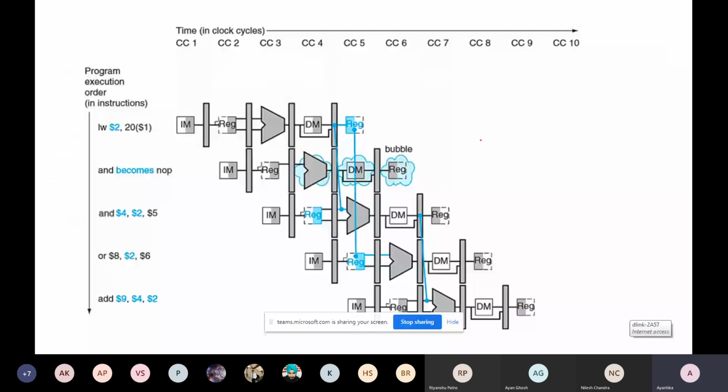So another solution is you can add a stall. You can add a bubble to your pipeline. Adding a bubble means nothing but adding a no operation. No operation means that after this load, no valid operation is taking place in this pipeline stage. That means you are just adding one bubble.